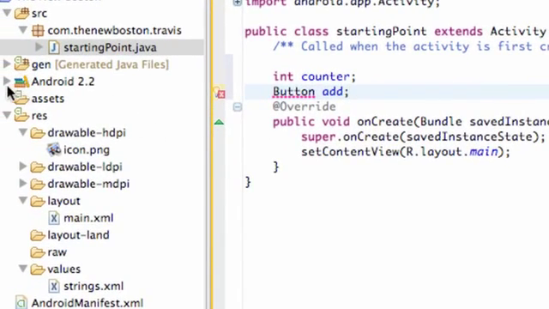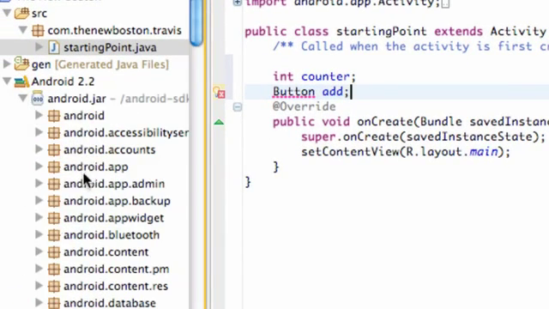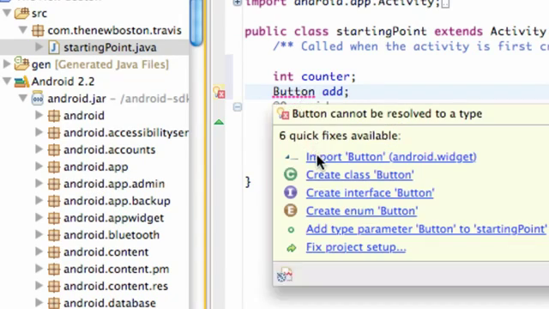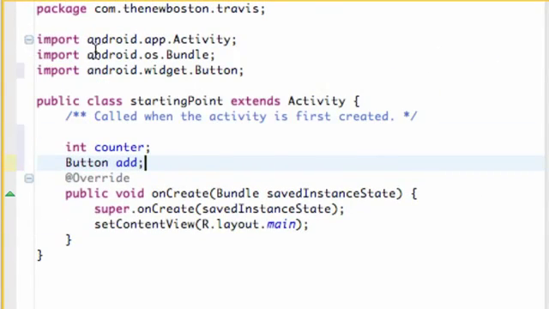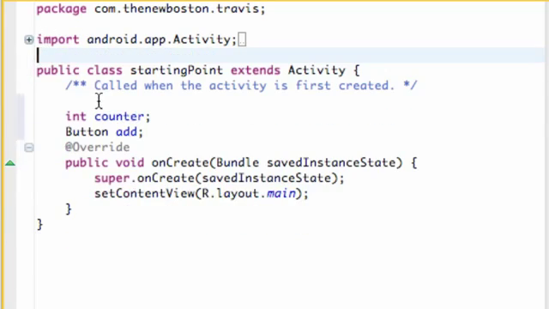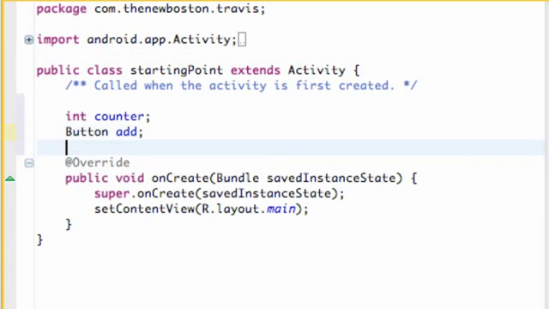Under this 2.2 there's a package called Android.widget. That's where the button's located, so we can use its methods. We need to import it. That import comes up here, android.widget.Button. So now we can use the methods from the Button class. There we go, we set up a button variable.